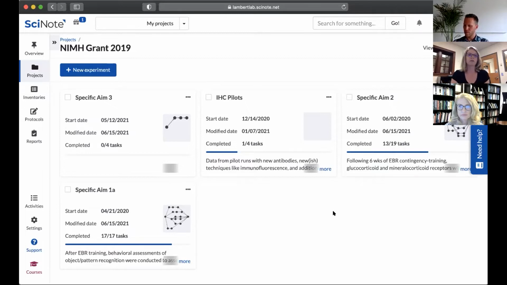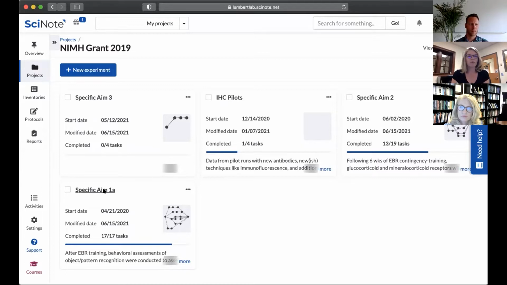And so I just wanted to utilize this example because it's such an all hands on deck example. Most grants, as you know, are typically split into different specific aims. Even though I have one project, this grant project, I have different sub-projects or experiments that are named based on the specific aim they encompass.